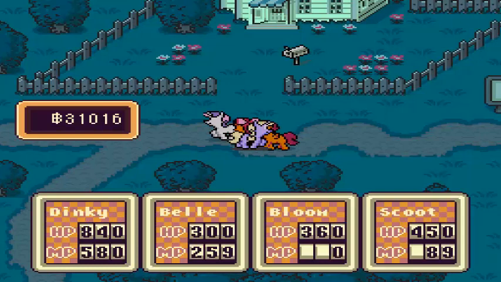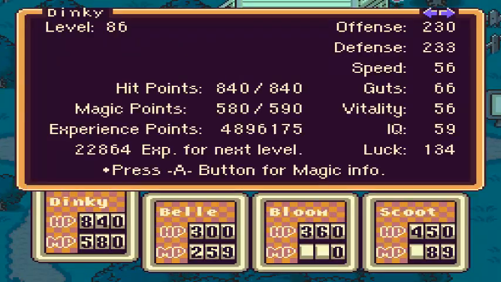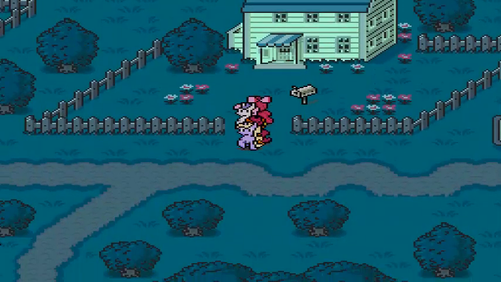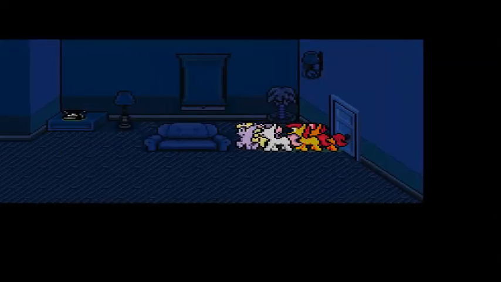By the way, did you guys notice Dinky's stats? She's kind of uber right now. I mean, 840 HP and 590 magic points. Like, that's crazy. And she's still not level 99. She probably can get over 900 HP if we're really lucky. Probably.